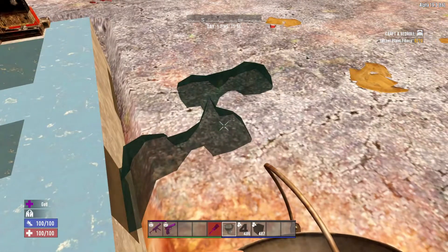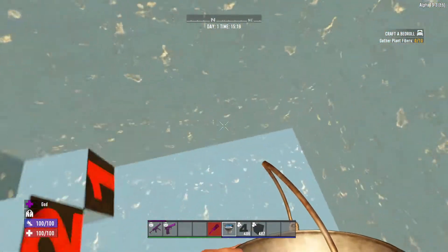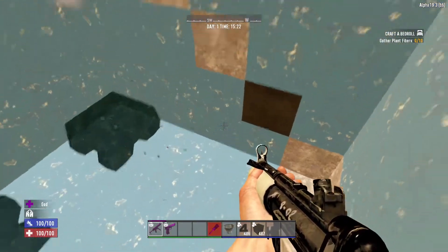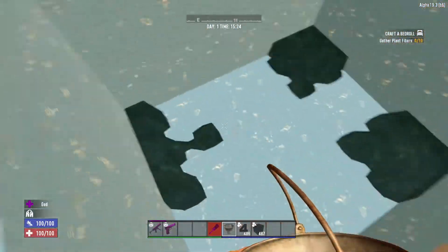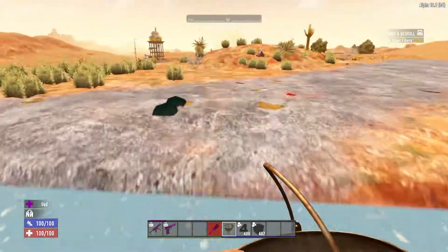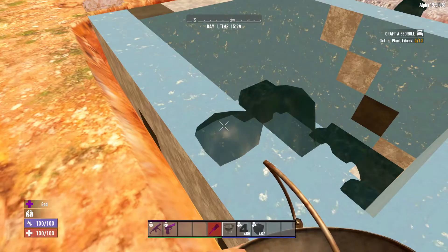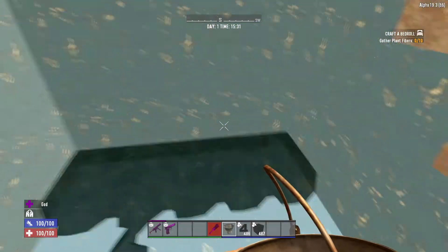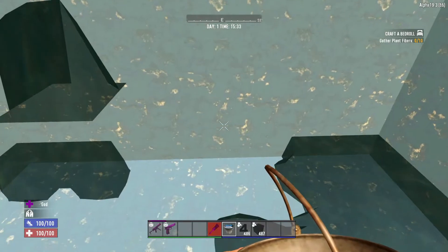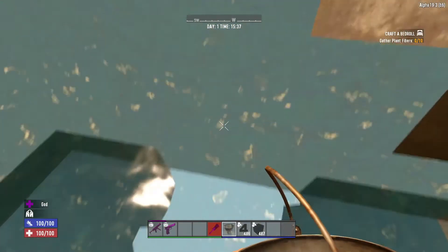What you do is go down and start filling it up from the bottom. This will of course take some time. When you don't have any more, just pour it on again and you can fill it up. You can still have water and do it like this. I'm doing it in god mode so it goes a little faster. Remember: every second time you can do it like this, but that is kind of weird. Fill up from the bottom — this way you don't have to run far away to get water.